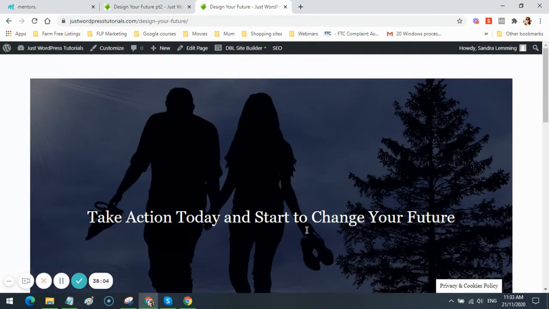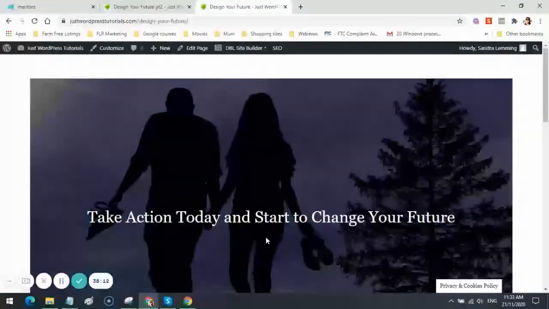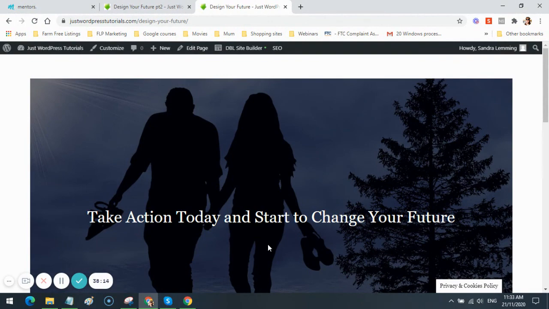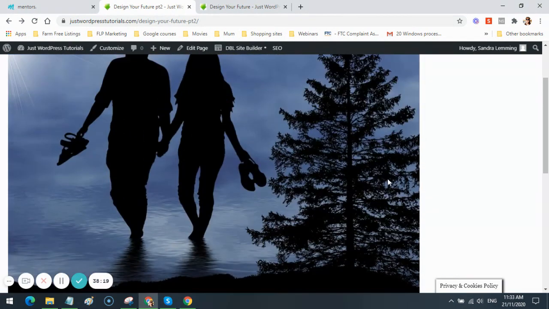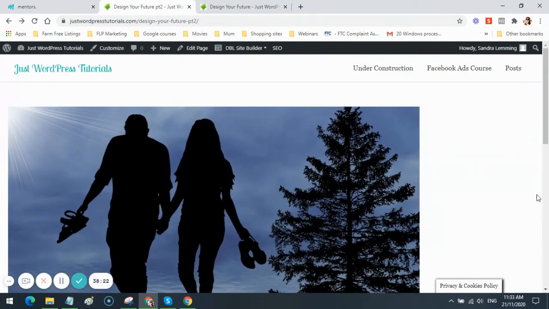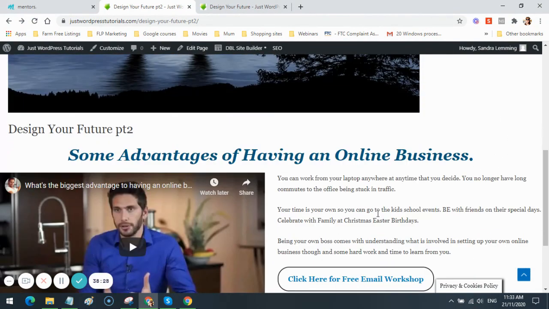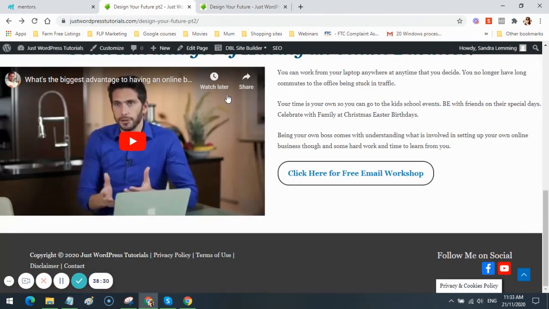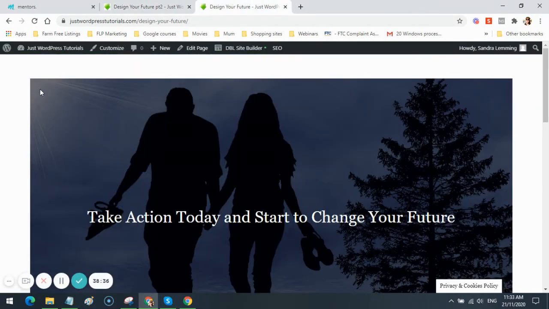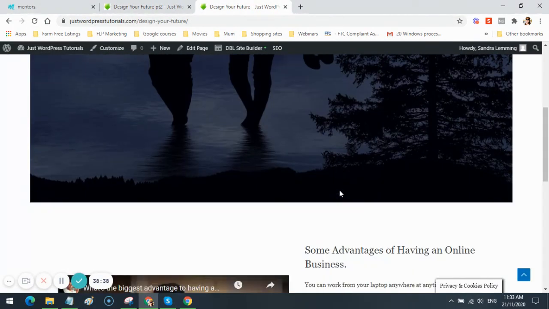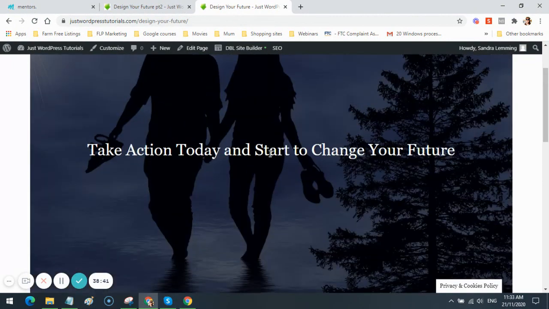So there you go. So you can go with the Classic Editor, which is the original editor from WordPress, which will stack everything on top of each other in a vertical aligned way, or you can use the Gutenberg Block Editor and try and learn how to use the blocks, but miss out on some of the functionality features of moving this image a little bit further over here, having this look a little bit nicer here, putting some page blocks and stuff, or using the DBL Site Builder where it can be nicer, cleaner, more aligned, and you can put writing over the top of your images.